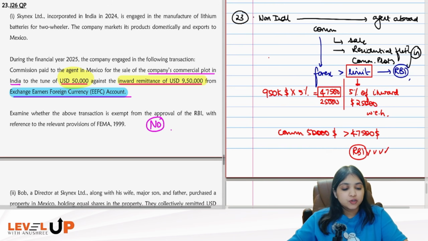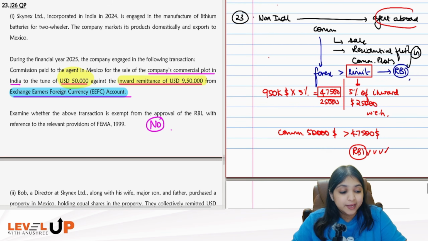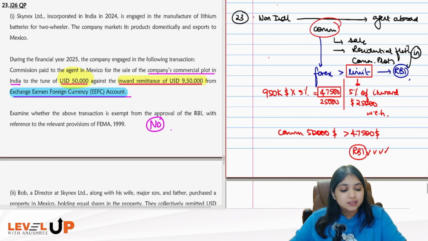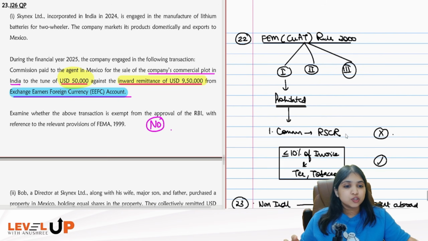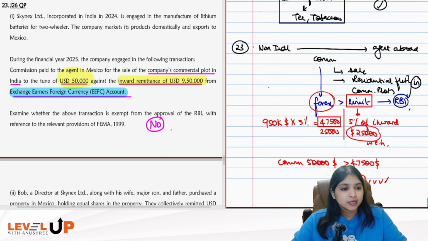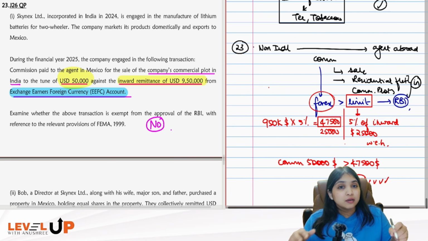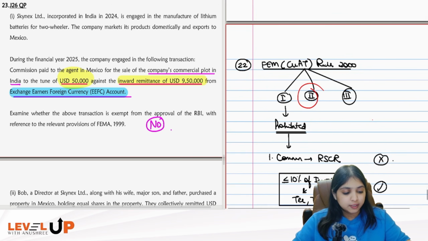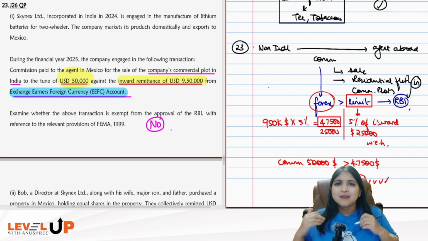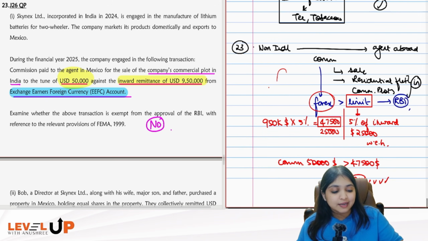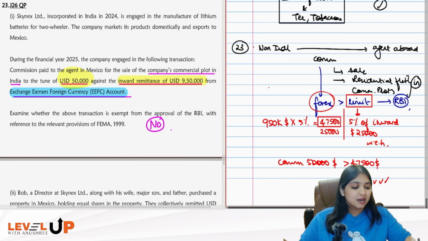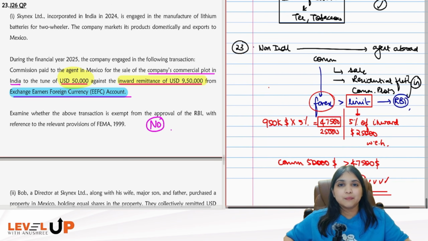You got the whole point? So if a non-individual is making payment of commission to agent abroad, the commission is for sale of residential flat or commercial plot in India, and for this commission, if we need foreign exchange, which is more than the limit, then in that case RBI approval is required. What is the limit? 5% of the inward remittance or $25,000, whichever is higher. But however, there are transactions in Schedule 2 and Schedule 3 for which if we make remittance out of exchange earner's foreign currency account, EEFC account, then RBI approval is not required. But there are some exceptions to that, and that is this commission point. This commission point, even though if it is out of EEFC account, still RBI approval will be required. So final conclusion, RBI approval is required.